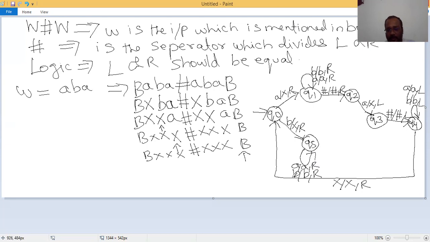For some security purpose, I am mentioning B also, because if the user is inserting B, having another input as A, B, for that B will be used. So I have mentioned this as a precaution measure. So B is replaced as X and moving to the right hand side. Now the next element is A. A is replaced as A and moving to the right hand side. So what is the element you are getting? Hash.